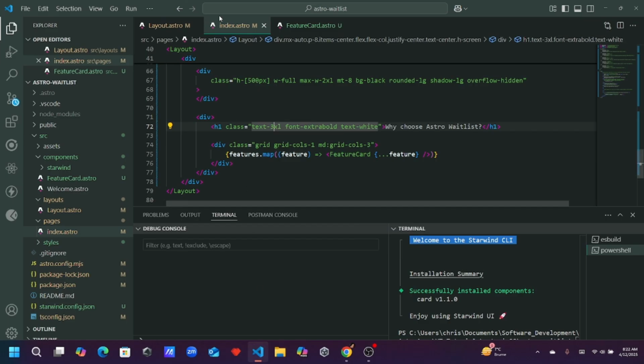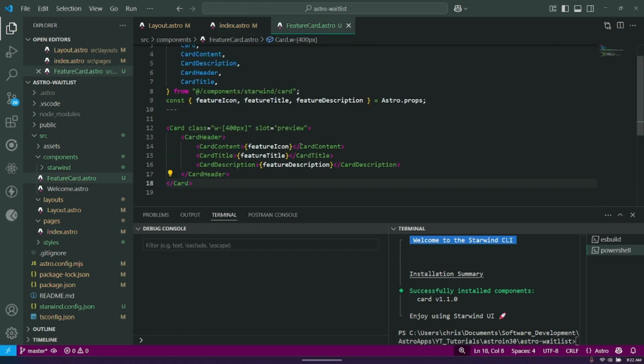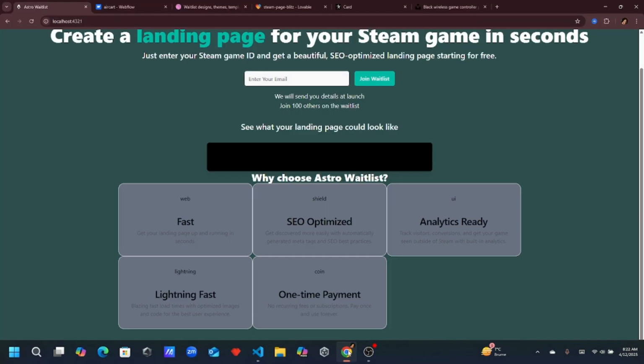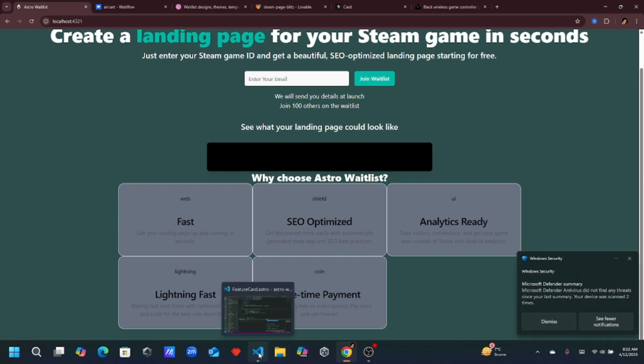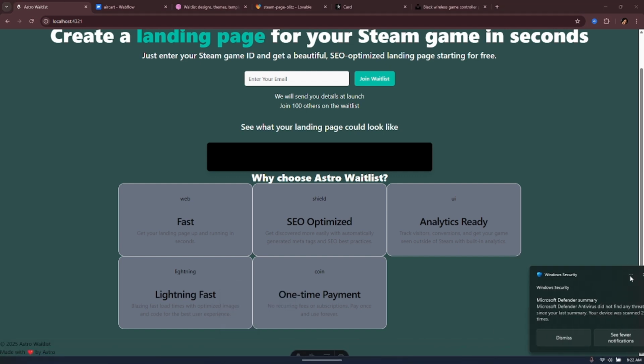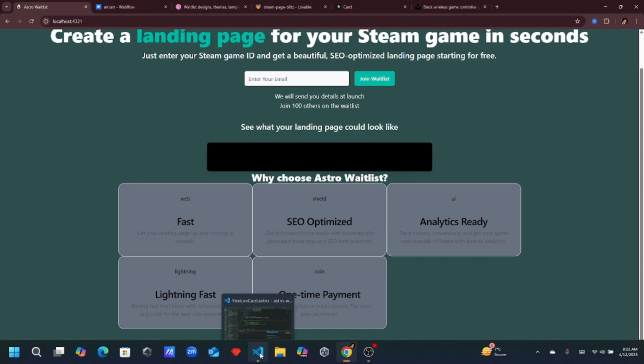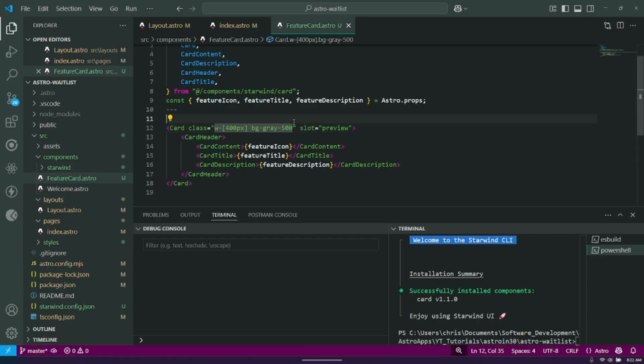And we're going to change the background of the feature card to PG-gray. All right, awesome. So that's fine. Close that.